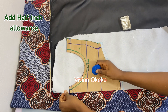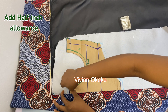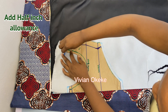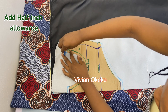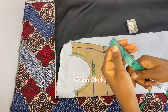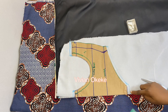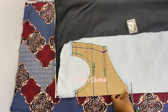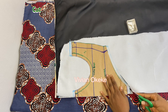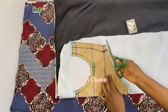Half an inch on the base, half an inch on the top. This won't cause a problem — if we have excess we'll trim it out, so just go ahead and add that half an inch. It is better to have too much than not have enough at all. Once I have my allowance done, I'll go ahead and cut out my front piece. Bear in mind that what I'm cutting right now is both the lining and the main piece, because I placed them together.